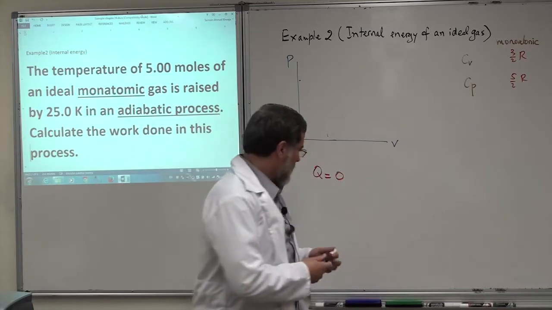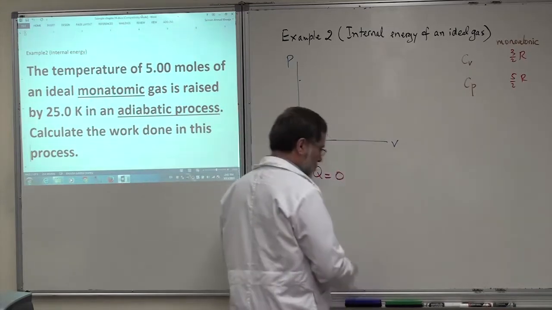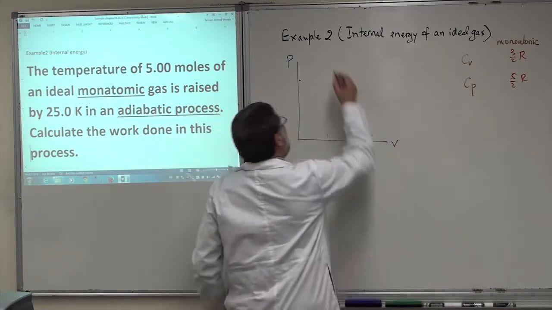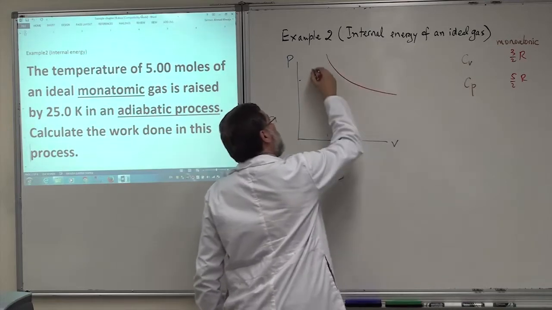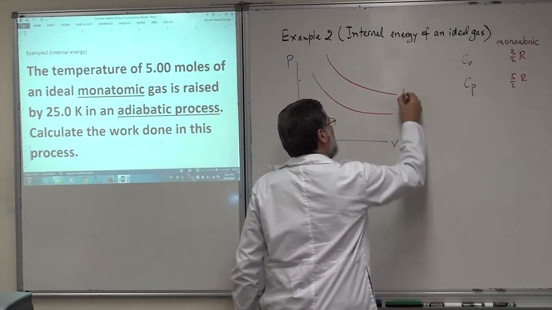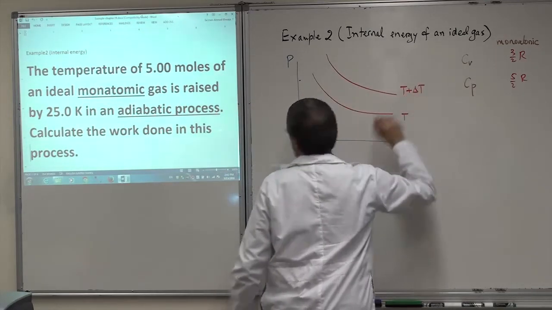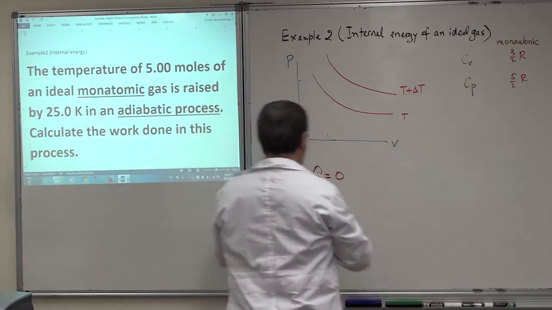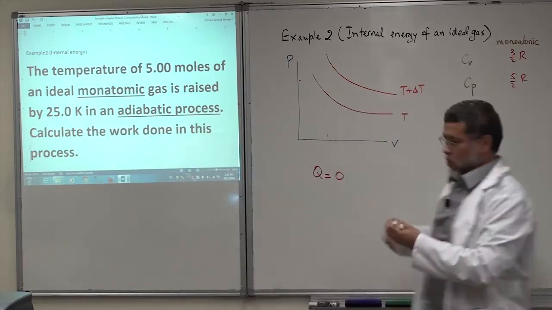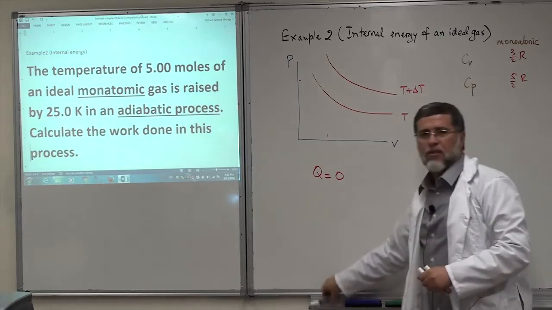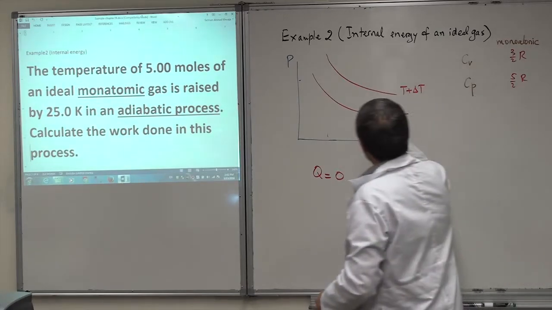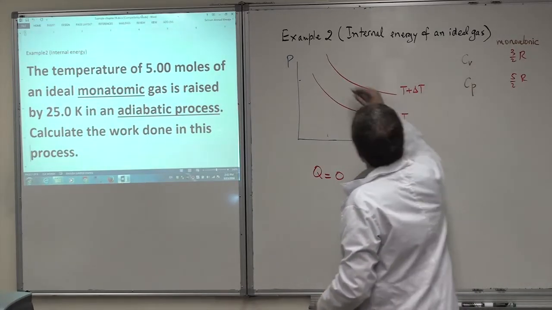Our system, of course, is the ideal gas. Let me quickly draw this for you. How does it look? You remember there were 2 isotherms. This is at T and this is at T plus delta T, and in our problem, delta T is 25 Kelvin. It has been raised. So when is the initial, and when is the final state? Before solving the problem, at least you should know that the initial is here and the final is here.